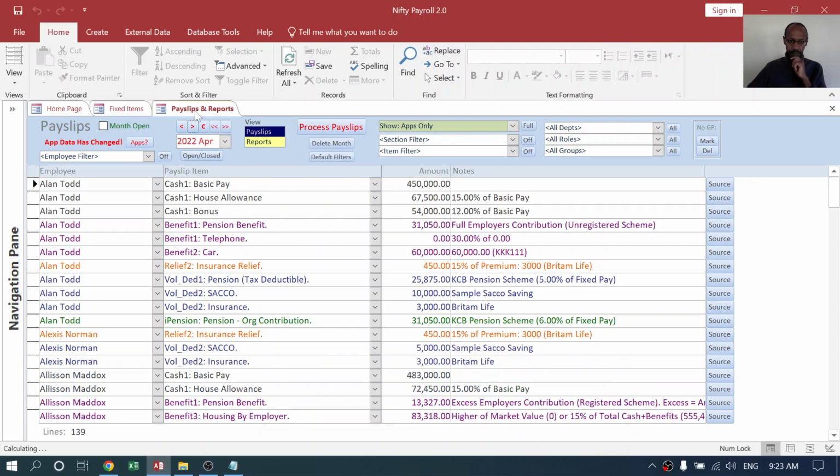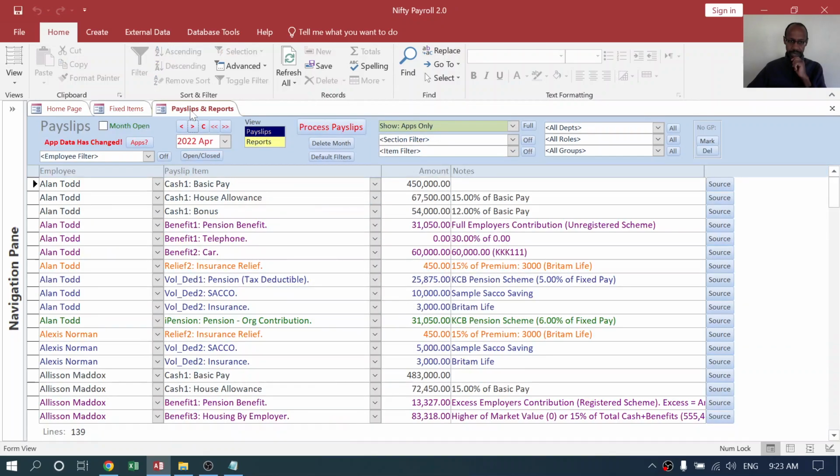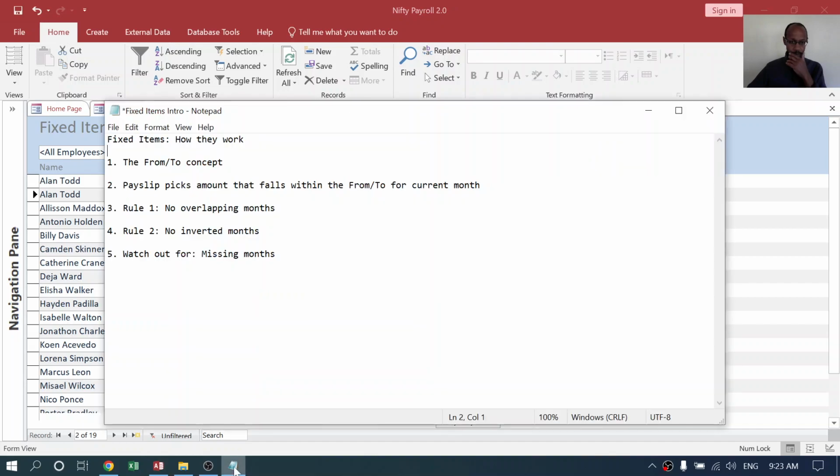In April, because we changed the fixed amount here, that from April to the indefinite future is 450, you can see now it's sitting at 450. If we were to run May or any month post April, it would come in as 450. So that's the reasoning of this. Now, that's the idea of the from to. So that's the first two items I've covered.